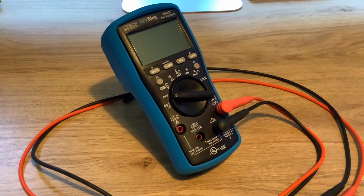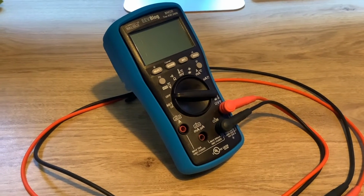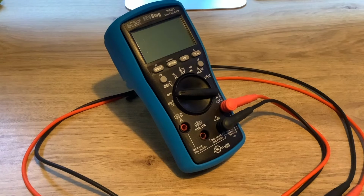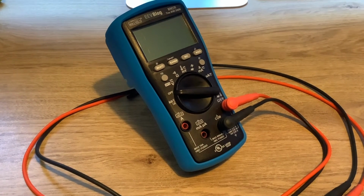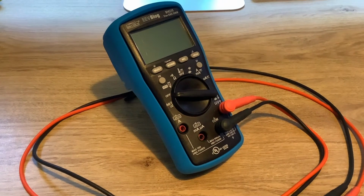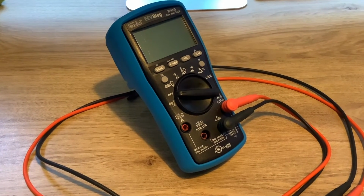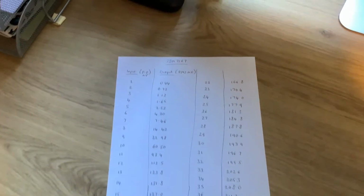So I set it up, I put 5 volts, make sure it's 5 volts, please don't put 12 volts, into the SSM2167 board. And I connected the signal generator up to the input, and I connected this bad boy up to the output, and I made some measurements. And I'll show you now those measurements that I made. And so here are my results.